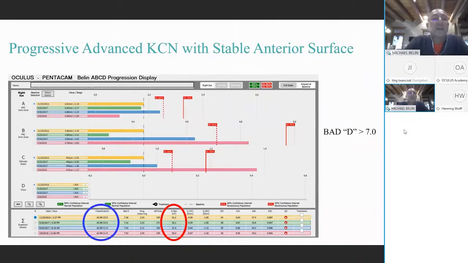Now, rather than looking at subclinical disease, here's a patient with more advanced keratoconus. If we go back and look at the D values, notice they were already 7 standard deviations outside the norm, so this no longer is early disease. But look at Kmax, 51.2, 52.1, 51.9, 50.3. Never do we see a one diopter change. The anterior surface seems stable, but again, look what's going on at the back surface and on pachymetry. Here it's well past the 80% confidence interval and here to the 95%, in spite of the fact that we have a stable Kmax. So, documented progressive disease in a patient with fairly advanced disease, in spite of the fact that we have a stable Kmax.